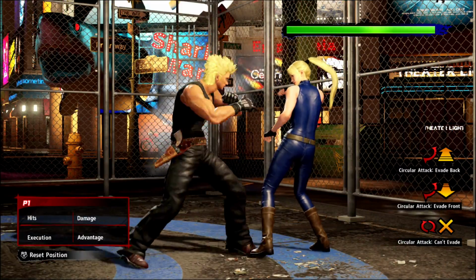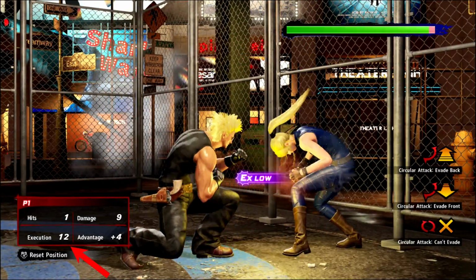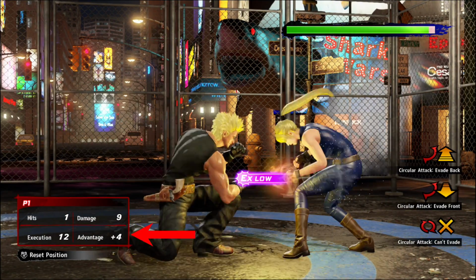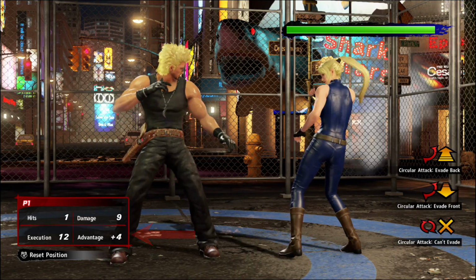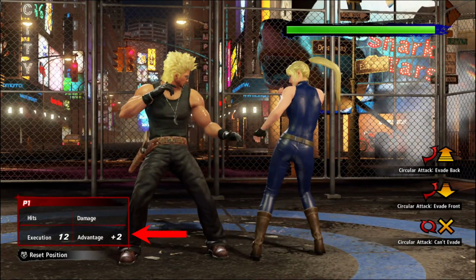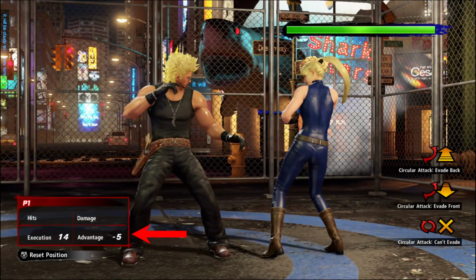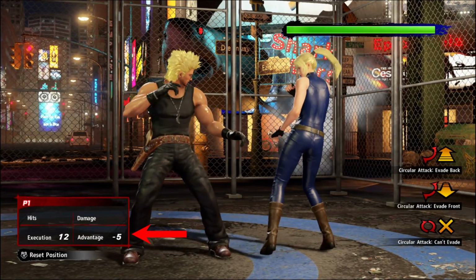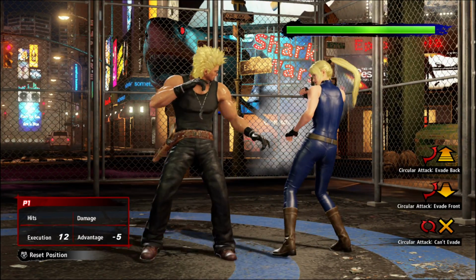For starters, Jacky has a 12 frame jab, a 14 frame elbow, and a 12 frame down jab. The jab is +5 on hit, the elbow is neutral on hit, and the down jab is +4 on hit, and is also a special low, so it can be blocked standing or crouching. When blocked, the jab is +2 on block, which is really good. The elbow is -5 if blocked, so you're left safe. And the down jab is -5 blocked standing or crouching, so you're safe if either gets blocked.